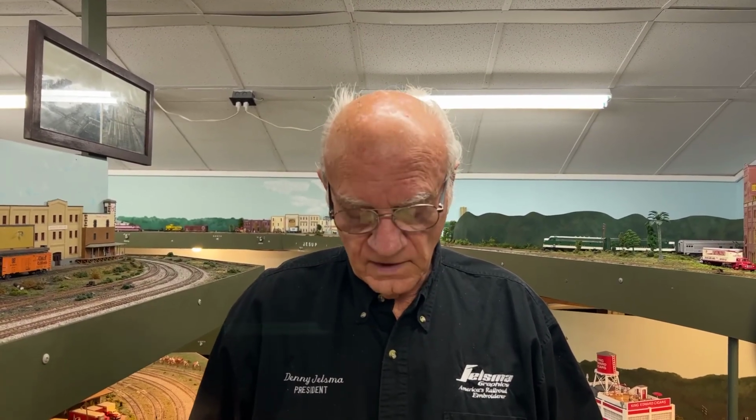And so Jack, we had Mel Hazen, he was a member, and then Larry Brennan. A lot of people remember Larry Brennan. He was the guy that had a white shirt and a bow tie and a conductor's hat. He was at many train shows. But these were the founding guys that started the Gateway Club.